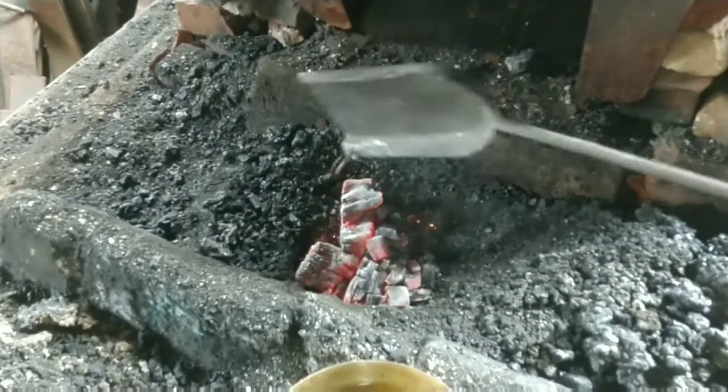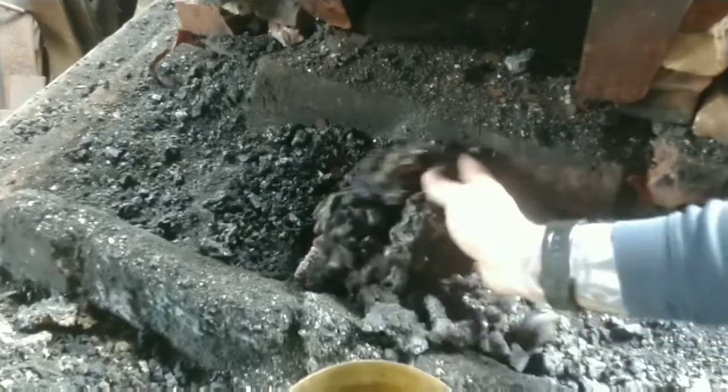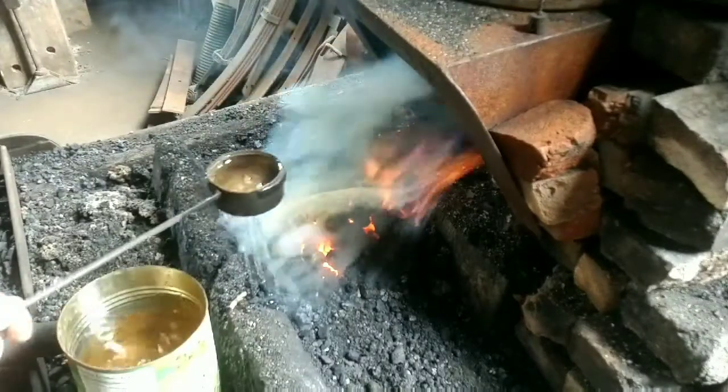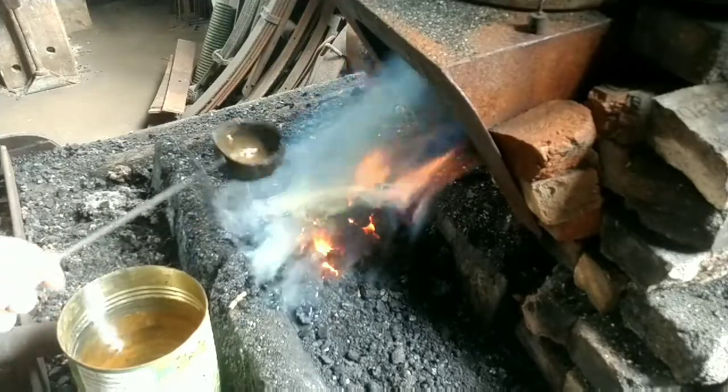So they're a little bit longer than forged tongs, and they're a little offset, rather than being straight. But other than that, they are made in exactly the same way. So once the fire is set, we'll get going.